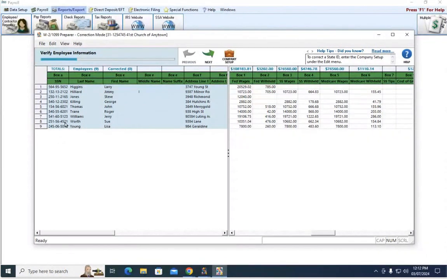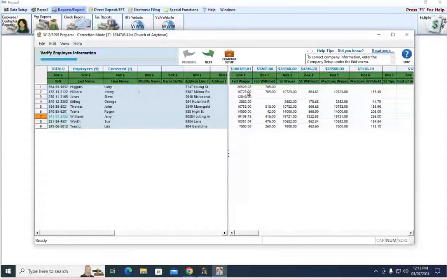So what we're going to say here is that we had an employee, say, Jerry Williams, where his social security number was 1 digit wrong. So we're going to change that 60 to 61. And now notice when I click off that, the little 7 on the left-hand side selector box now changes to red, and the social security number box changes color, indicating that a change has been made.